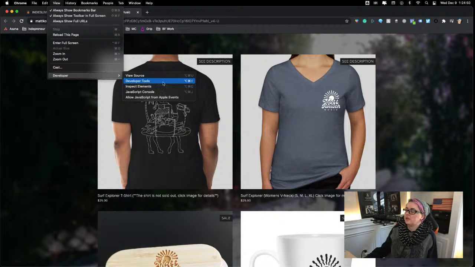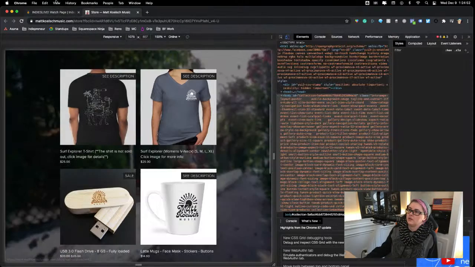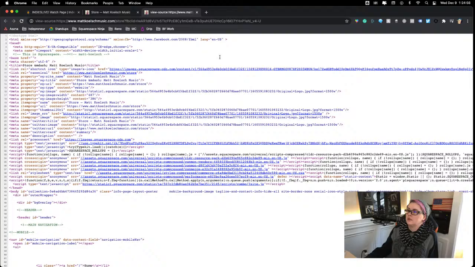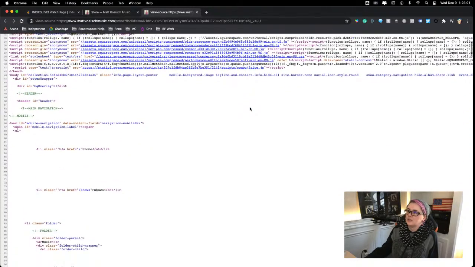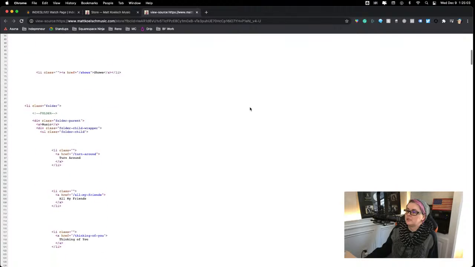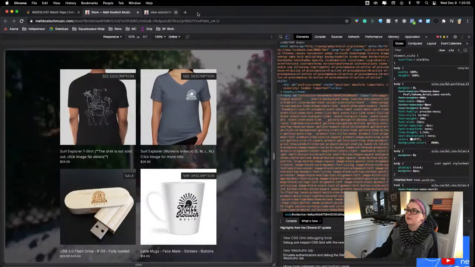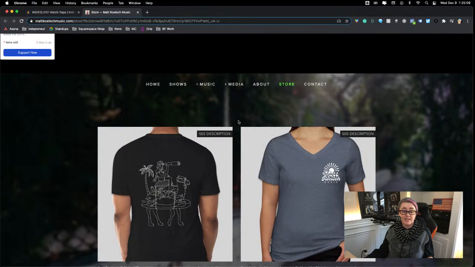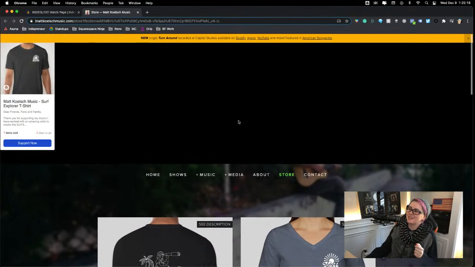I always forget the quick key for viewing the source. I'm digging your stuff. Okay, it's Squarespace. Got it. And you got some plugins you got running here. Okay, cool. All right. The reason I'm investigating that is because I want to make sure that I'm referring you to something that works with what you're using, right? So yeah, this does look like a Squarespace store. Definitely.